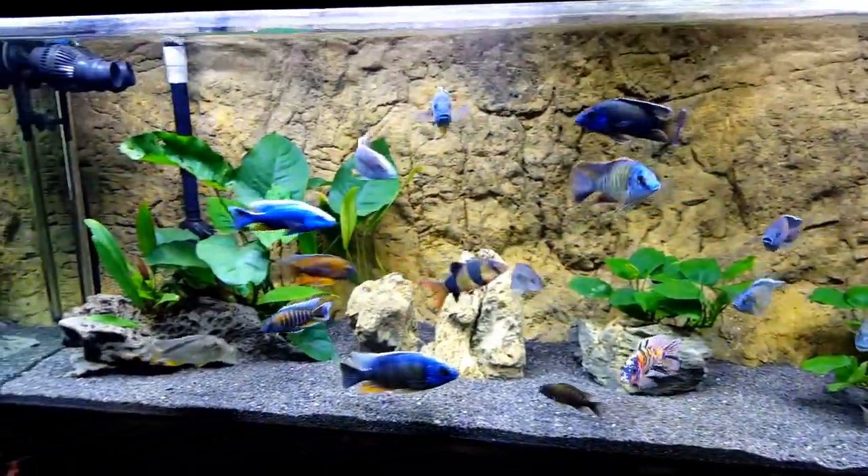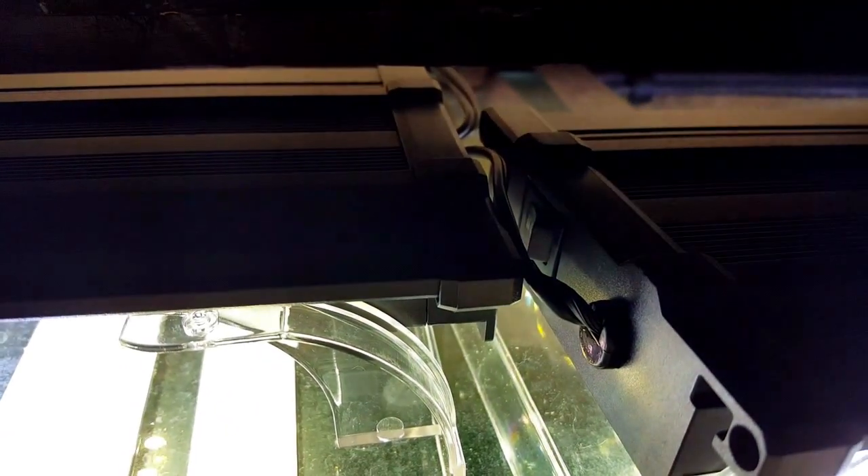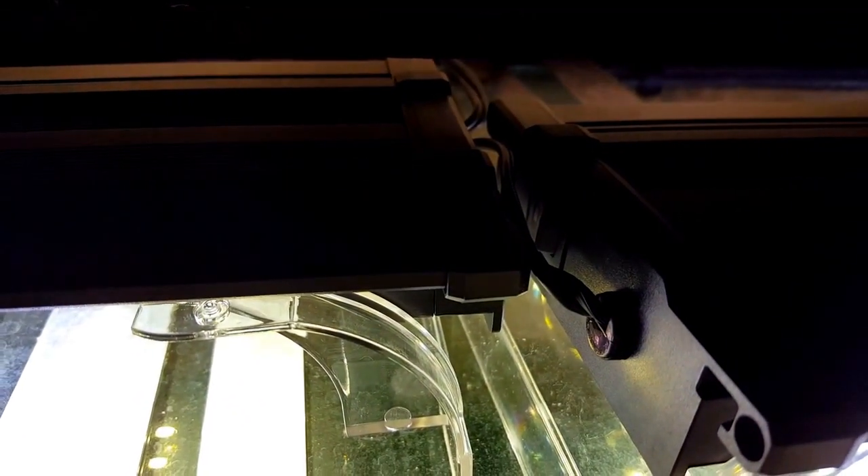This is a 72-inch wide tank, and the way it's set up, with two 36-inch units, they're standing on those little plastic guides, so they're elevated off the top of the tank. And you can see they're hardwired — actually hardwired — which I like. It's not a plug-in jack like the Aqua Neat I had before, so it's going to be less likely to get corroded from humidity.